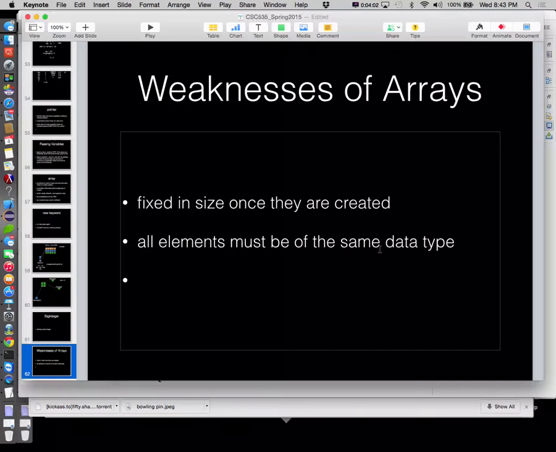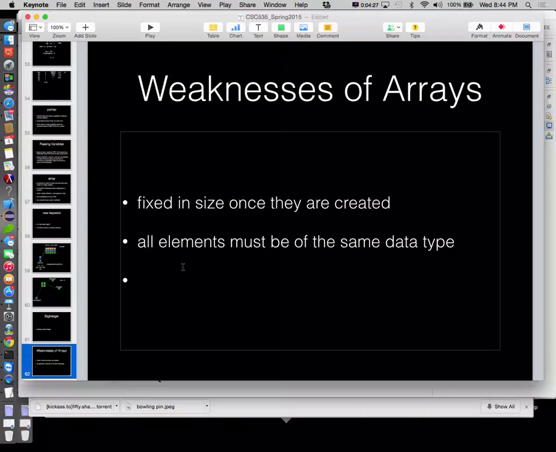So that's a limitation, right? If I need to hold 2 integers and a float, I can't do that in an array. I either have to create an integer array or a float array, or double array, whatever you want to do. I can't just say bucket 0 is an int, bucket 1 is an int, and bucket 2 is a float. That makes sense? So that's a limitation. What else?